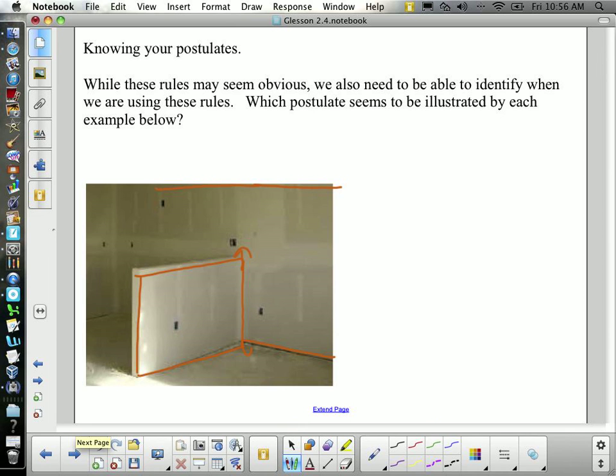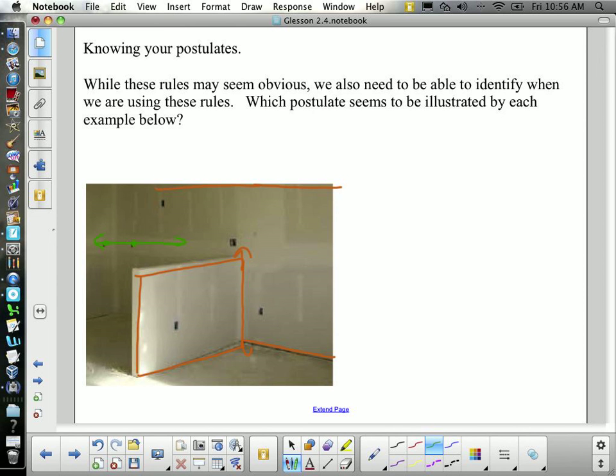So, how about if I connected these two electrical boxes here and said there's a line connecting them? So I grabbed those two. I started with the electrical boxes, and then I went through there and said there must be a line that connects them. What am I demonstrating? Through any 2 points, there's exactly one line, right? Starting with 2 points, ending with one line, which is a postulate. You've got a list in front of your book and right in front of you. Through any 2 points, there is one line.